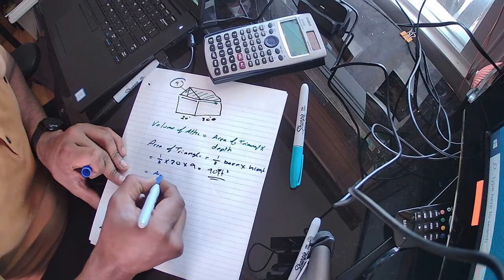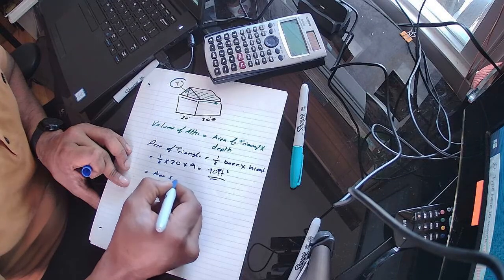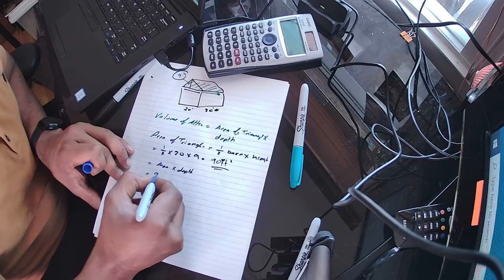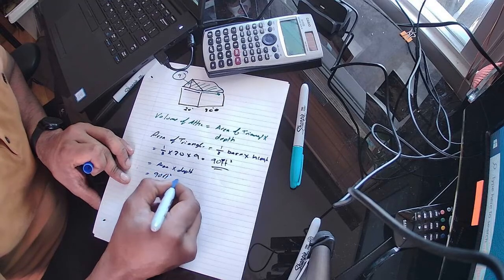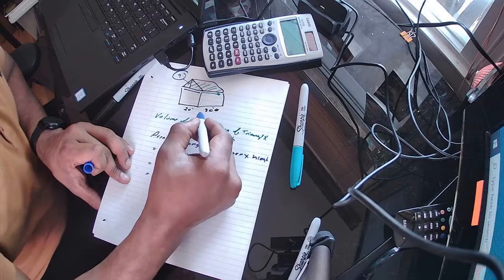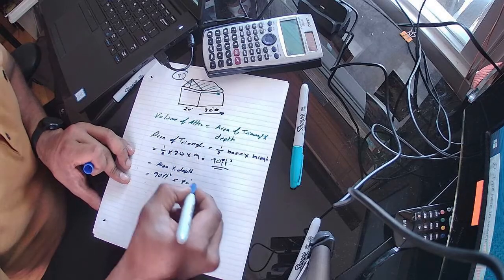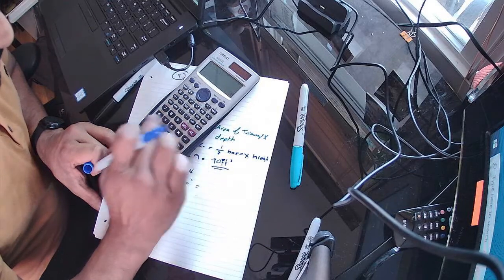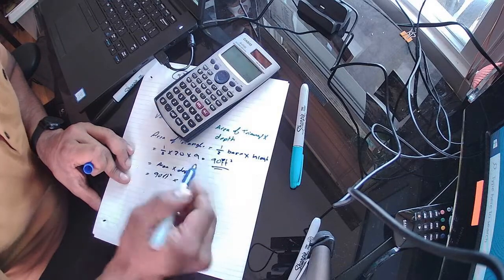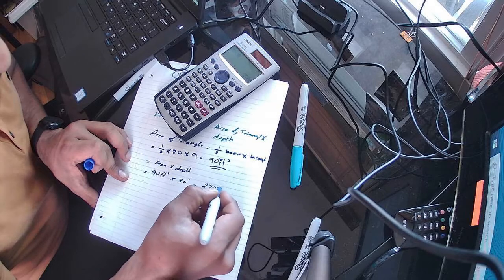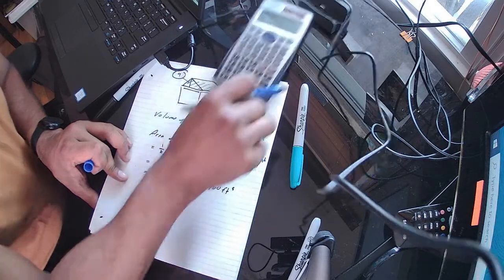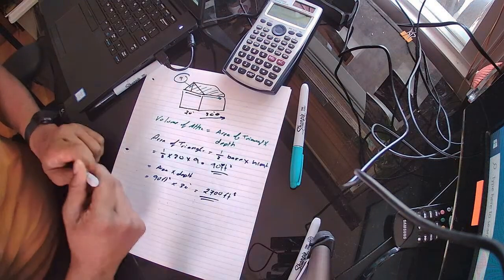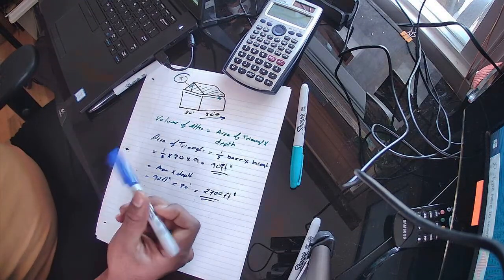And the volume of this attic will be the area times depth, equals 90 foot square times 30. This is the depth, this is how deep it goes, 30 feet, and that will equal 90 times 30 equals 2700 foot cube. So this is how it's done, and most attics are triangular.